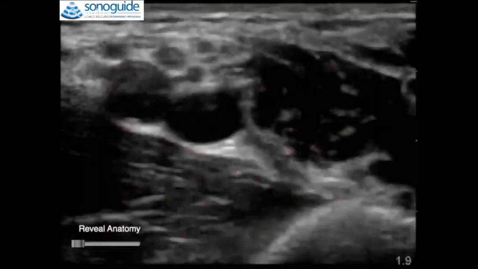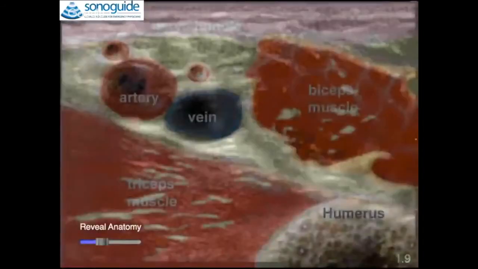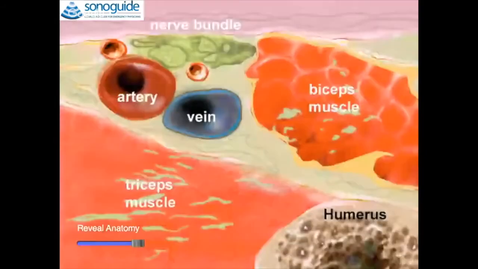How to recognize the anatomy. Here, it comes from a very, very good website, Sonoguide, that I advise all of you to use. Right now, they are doing some work on the website, but there are still a couple of things that you can access. So here is how it would look with your ultrasound. You have some muscles here, you have the vessels here, and here is your nerve. If we put the anatomy on, that's how it would look. So here you have your muscles, your vessels, and here your nerve bundle. And if you have only the anatomy, that's how it is.